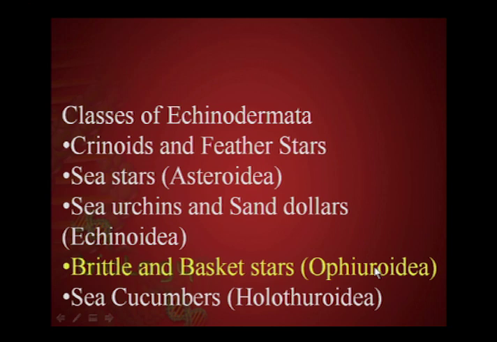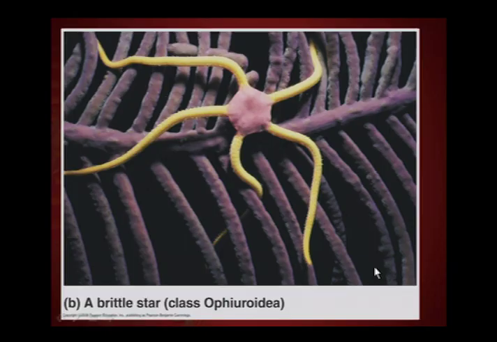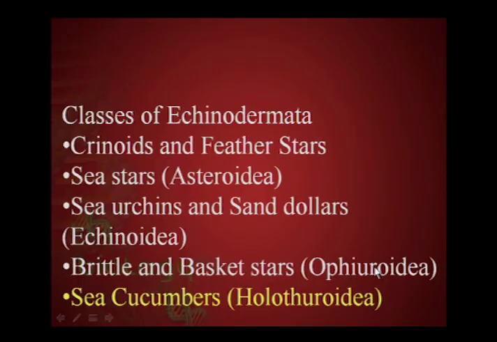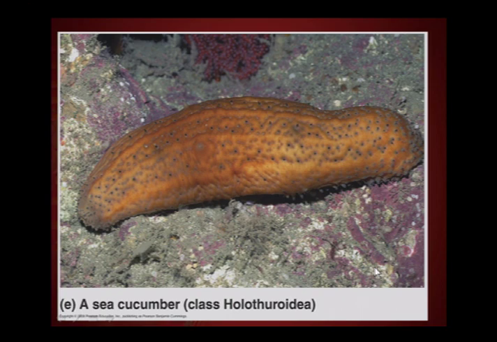And then brittle and basket stars are in a class called the Ophiuroidea. And again, brittle stars are a very common tide pool animal if you've ever been along our coastlines. And then sea cucumbers, the Holothuroidea. And sea cucumbers don't really look like they fit that well with the rest of the group, because often when you look at a sea cucumber, it can look a lot like a sea slug. It can look, again, like a gastropod. But again, what you would look for if you weren't sure is that if it was a gastropod, a mollusk, it would be crawling on a broad muscular foot. And in the case of the sea cucumbers, they would be moving by means of tube feet. So again, tube feet puts you in the Echinodermata, and in this case, we're looking at a sea cucumber.